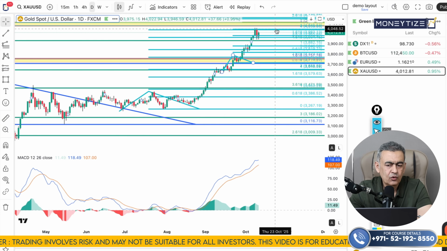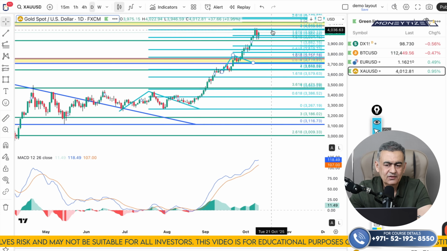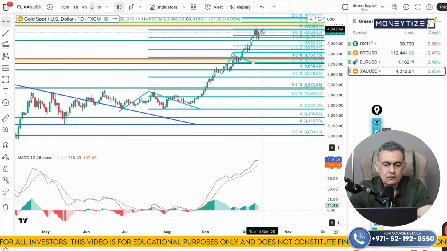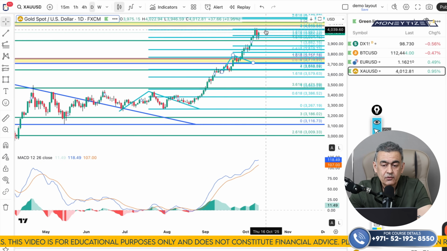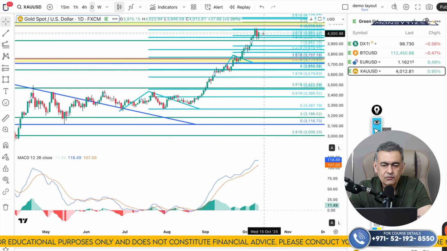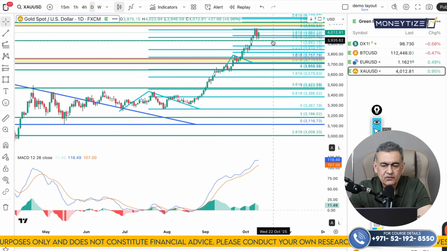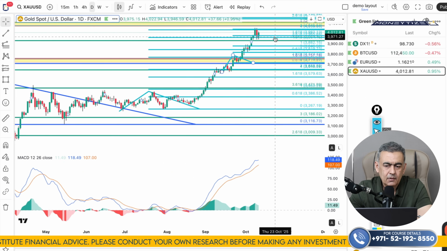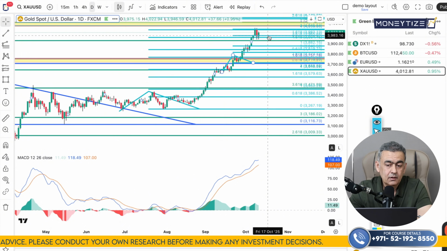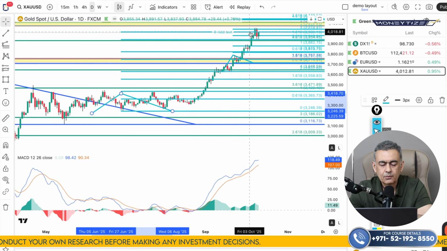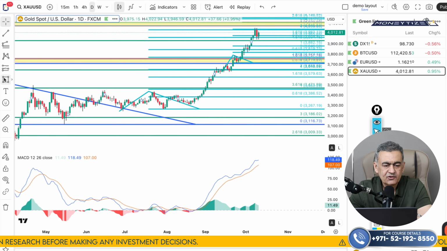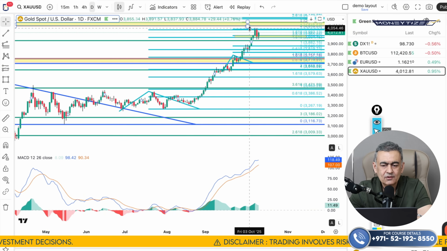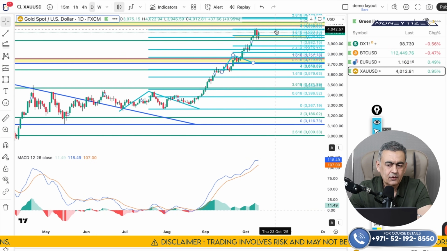So basically 4042 is now acting as local resistance, and in the current week I have seen that gold, when it rallied above 4,000, found major resistance around 4050 and then quickly dropped, and the local support here is at 3934 or 3940, and higher to that I can see here a double fib line area, that is magnet support. I'm going to highlight it, which is at 3965. So 3965 is the closest support, and 3950 or 3940 is the closest resistance.